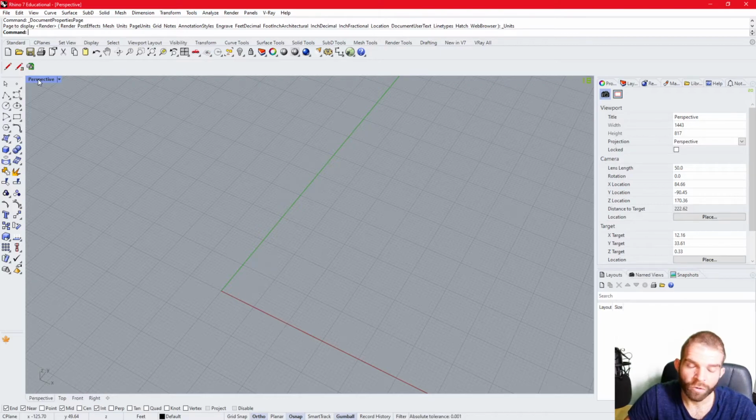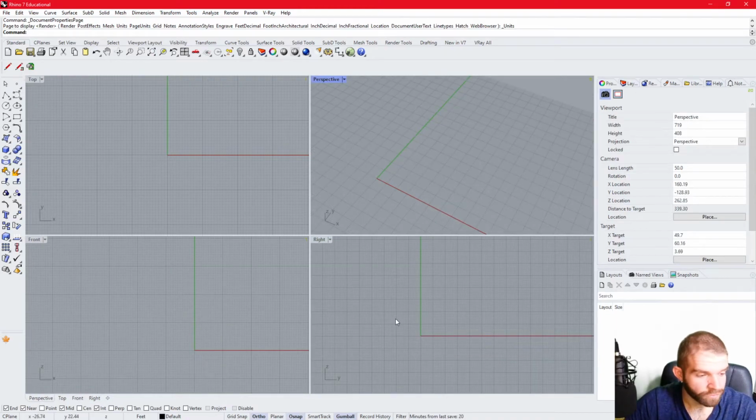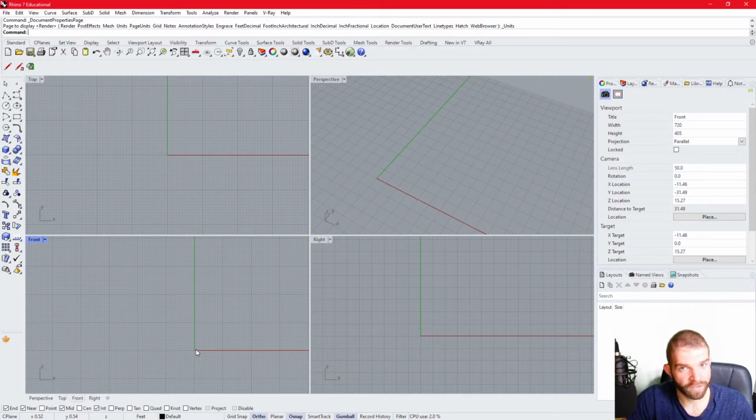But if you notice, if I double click on the viewport perspective title again to back out into 4 view, on your right view, your X is actually your Y, and your Y is actually your Z. Whereas in your front view, your X is your X, and your Y is your Z. It can get a little confusing, but just know that X and Y are constant in top and perspective view, right? They're the same. And front and right view can just facilitate you drawing things vertically. That's all you really need to take.